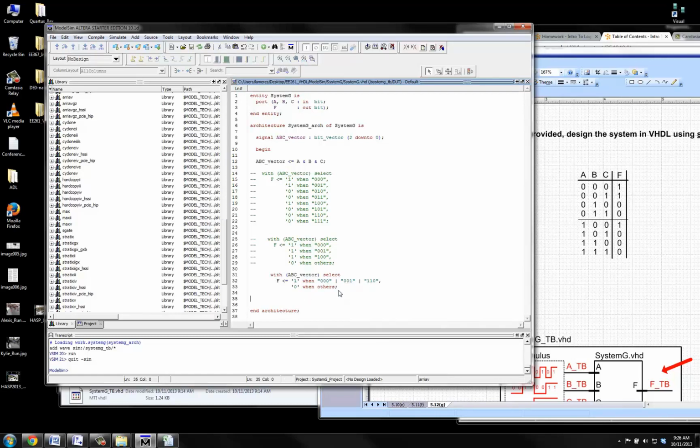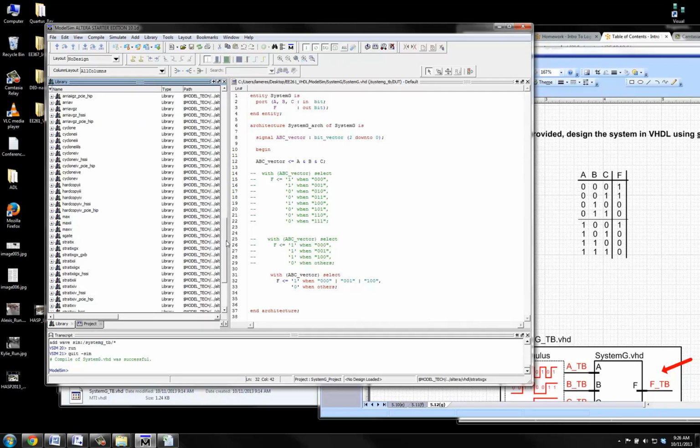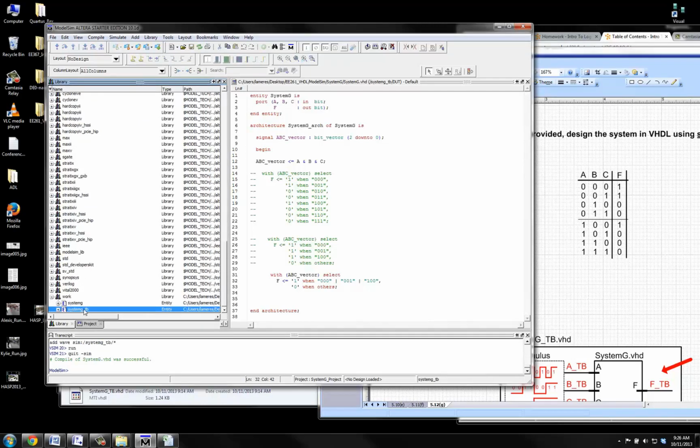But we got to check and see if it worked, because first of all I typed that in wrong. It's not 1, 1, 0. It's 1, 0, 0. So we would have found that one in the simulation, but I just noticed it. Okay, so I saved it up. Let's go back and compile. Compile selected. Alright, it worked. So I'm all ready to go. I don't need to recompile my test bench because it compiled correctly before.